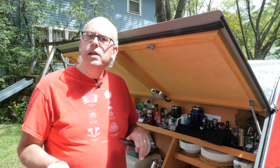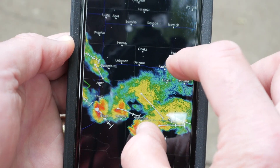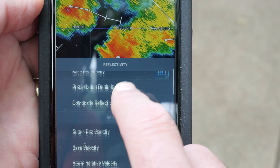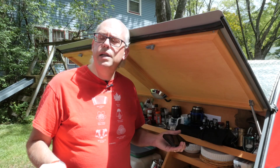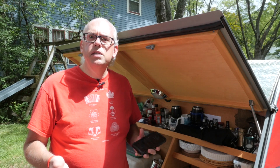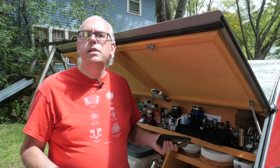Next up is an app called RadarScope. I've used RadarScope for many, many years — it's installed on my desktop computer at home and also on my phone. It's available for iPhone and Android devices. It's not a very expensive app; it's like $10 for the basic radar functionality, which is more than you need because it's going to give you velocity sweeps and all the other weather products that a sophisticated NEXRAD radar site would provide. The only thing you don't get with the basic service is probably lightning data, but you can live without that. RadarScope is definitely money well spent. I'll put links to these services in the video description below.